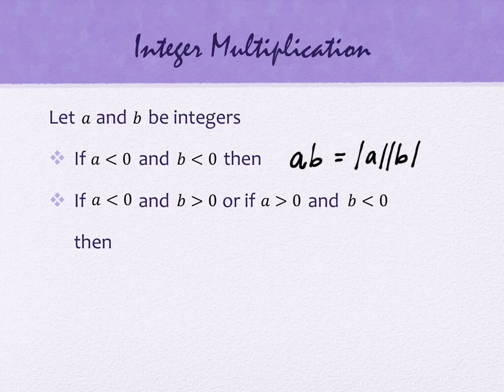The second one says, if A is negative and B is positive, or A is positive and B is negative. So now the signs are switched. Okay, 1 positive, 1 negative. Then, if I multiply the 2 numbers together, again, what do I really do? Well, I have a negative, and I multiply the 2 numbers, whole number parts, together. -7 times 5. What do I do? Well, I kind of ignore the negative, don't I? And I just say, what's 7 times 5? It's 35, and then I put the negative back on in the end. Okay, it's a prior knowledge kind of thing is the reason why we do that.